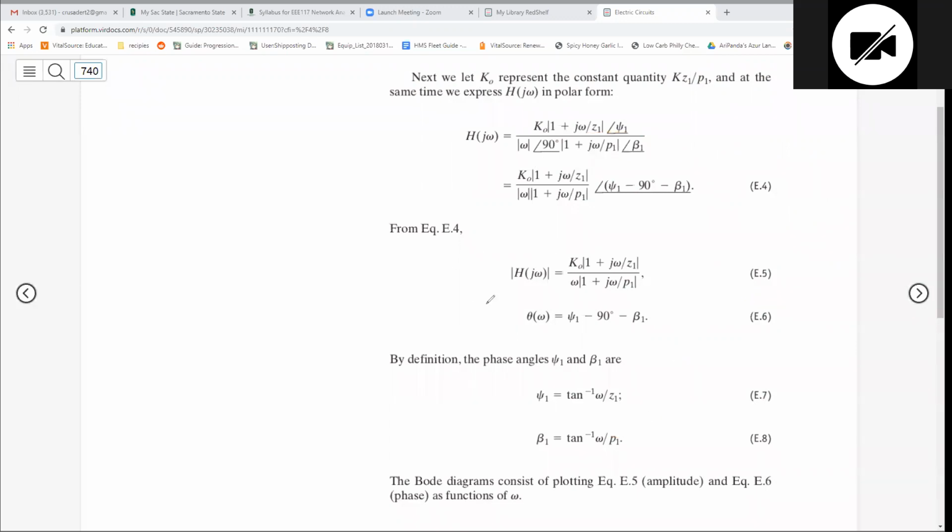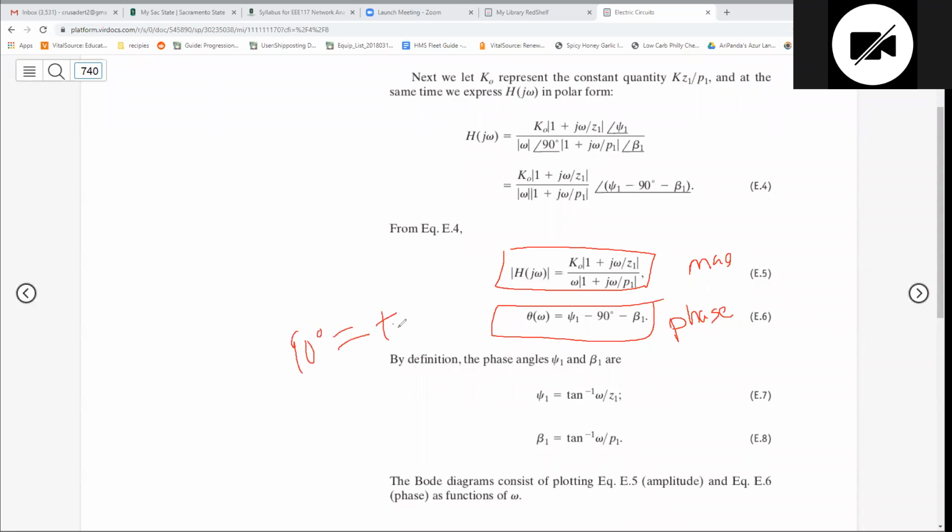Now, there are 2 major sections we have to look at. We have to look at the magnitude, and we have to look at the phase angle. Typically, the magnitude is the most important part because that will tell you the voltage difference. Phase angle is just a time delay. So if you have a 90-degree phase shift, you could convert that to a time shift, depending on how fast your frequency is. A 90-degree phase shift means whatever comes out is going to be delayed by a certain time period versus what comes in.